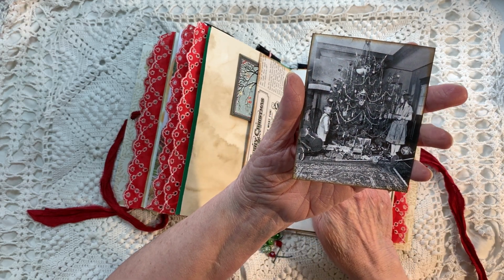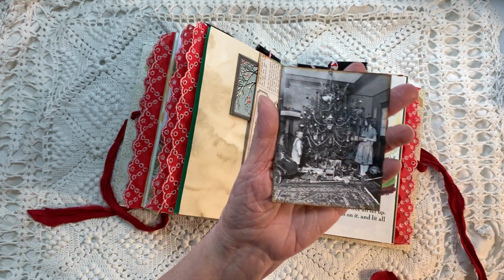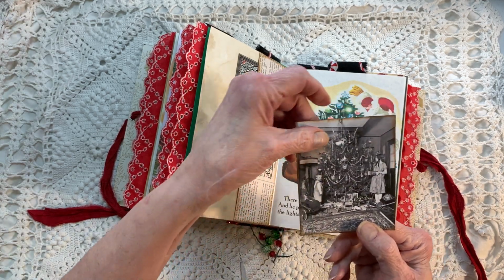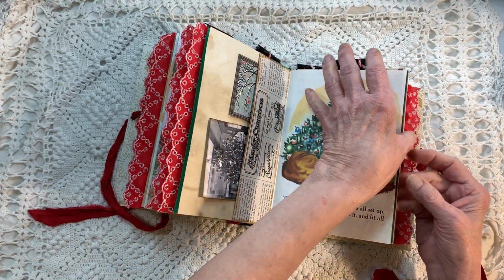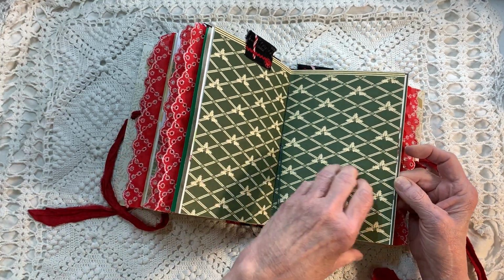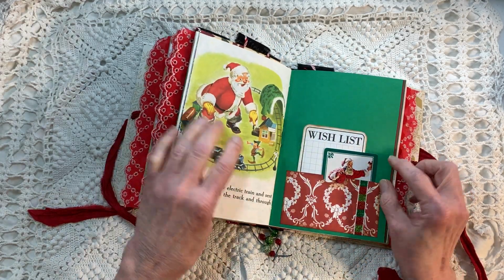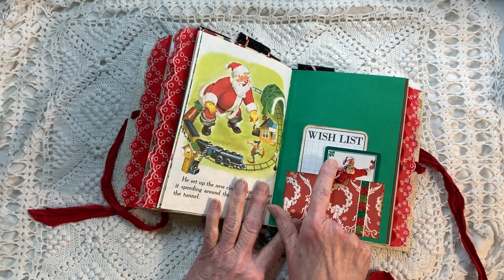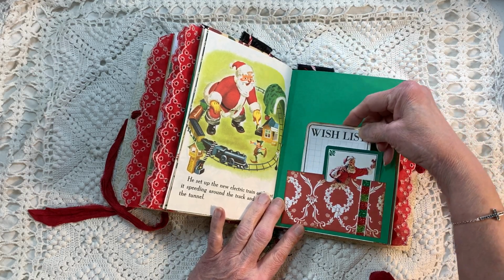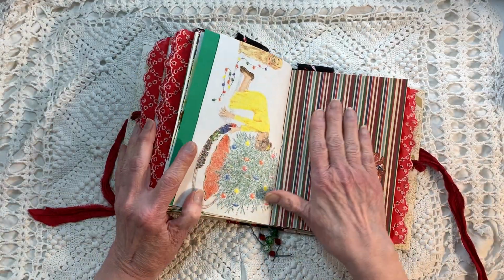This looks like when I was a little kid. And this picture is also part of the grouping of old photos from tailor-made journals. Another tab there. I think there's 6 tabs at the top. Here is another card with Santa holding a bottle of Coke and a place to do a wish list. Another Santa from that grouping.